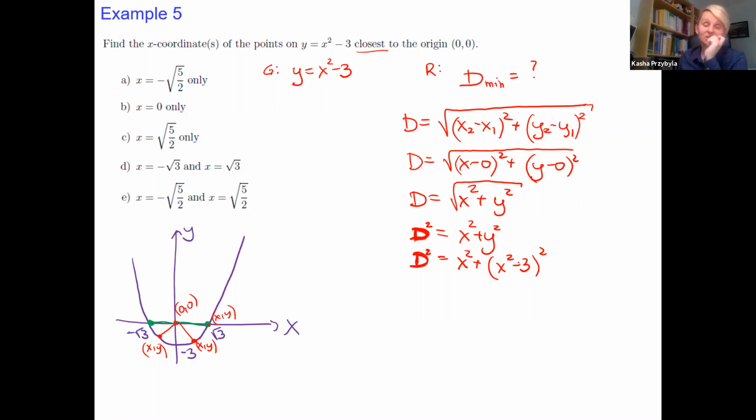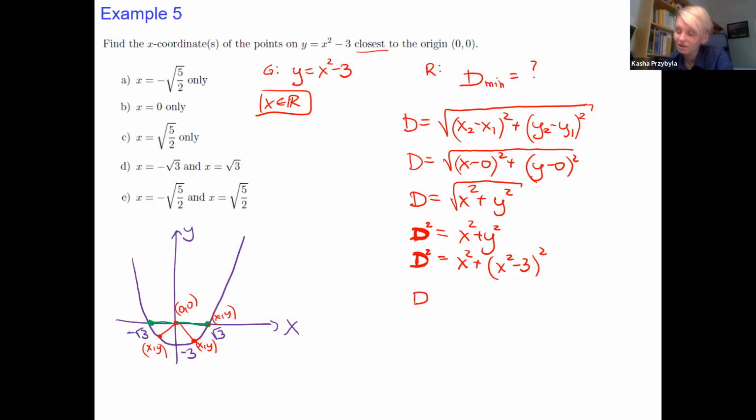I do have some restriction because all of the points have to be on the parabola. However, the point could be anywhere. We can see x could be any number, since the domain for this function is all of the real numbers. Of course, we will not pick numbers really high because that's pointless, but I don't have any restriction. That means I don't have to be worried about the domain, only the critical points.